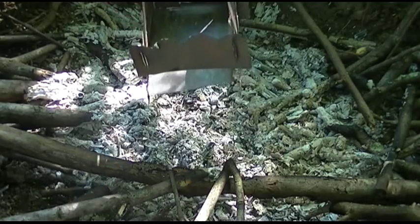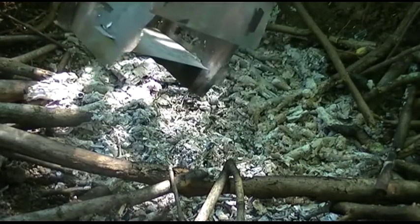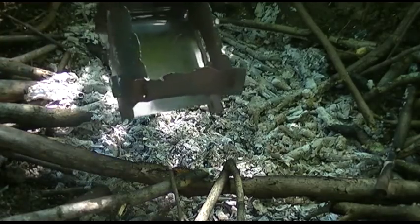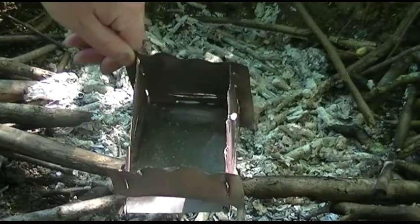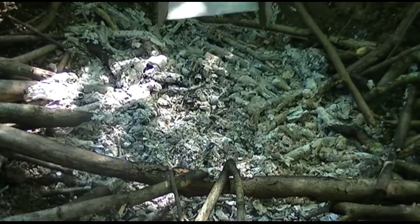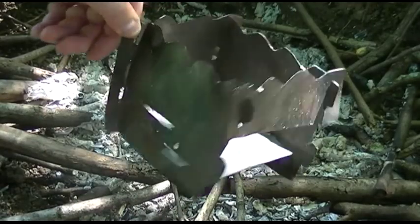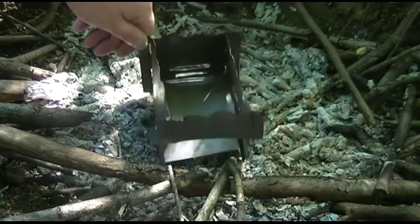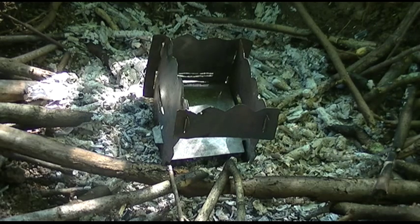So it's a tad bit warm. As you can see, it does look like it may be a little bit, woo, okay, that's really hot. Yeah, it does look like it may be a little bit twisted from where it was, but I don't see any real damage to it. There's nothing wrong with it, and I think it's still completely usable. It might be a little bit lopsided, but that works fine. It's still a little toasty, and I can't just hold it and manipulate it around because it's still a little bit warm.